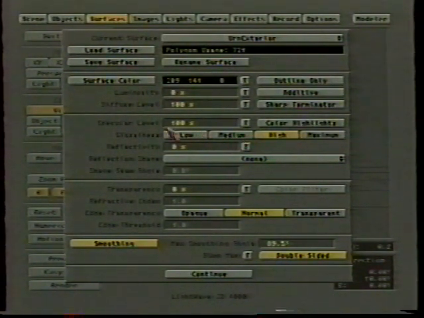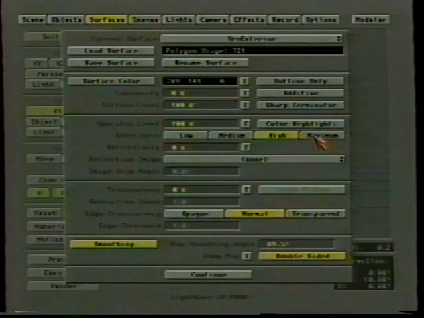And there's another attribute that affects specularity, and that's glossiness. You have 4 settings: low, medium, high, and maximum. Now, a low glossiness means that the hot spot on an object is going to be very spread out, very, very wide. Maximum, which is the highest setting for glossiness, means it's going to be a very, very small hot spot. So again, if we're going up the scale, it's low, medium, high, maximum. Low, the widest hot spot. Medium, a little narrower. High, narrower still. And maximum, extremely narrow, really small.